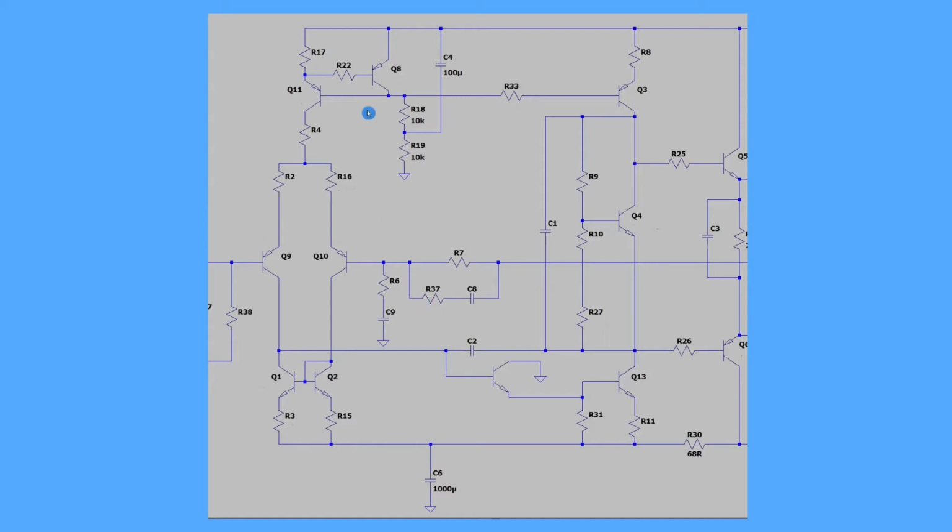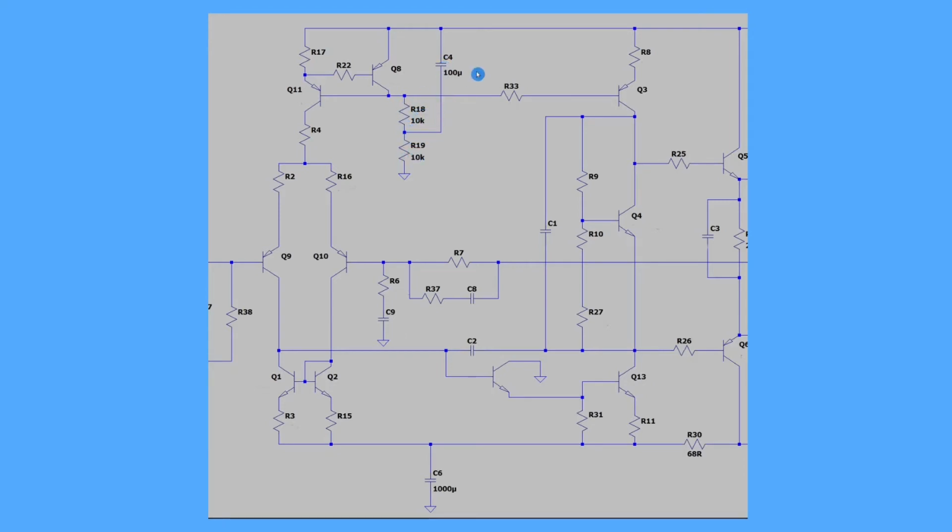Now, on the positive rail, our input pair is, generally anyway, driven from a current source. And the higher output impedance of that current source gives us rejection of any supply ripple there. And the other aspect here is that the base of this current source, the base of this transistor, has got some filtering just via this resistor capacitor combination here, and these are quite high values.